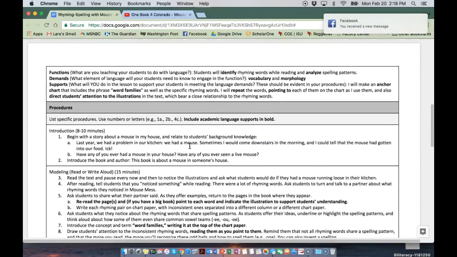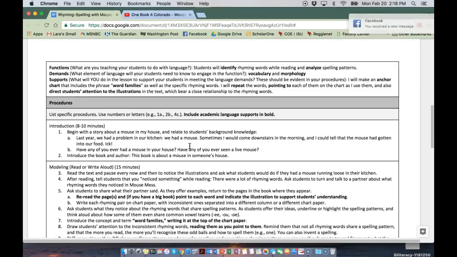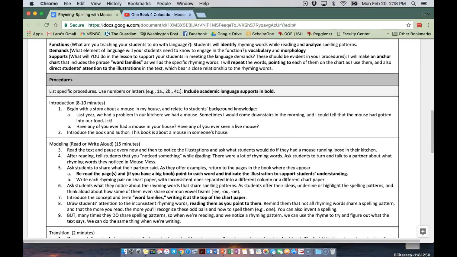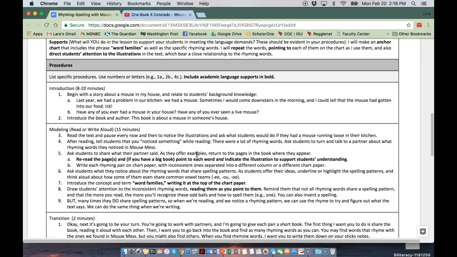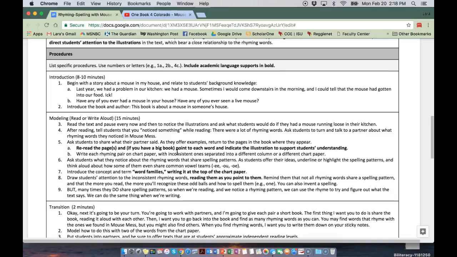In terms of the supports for instruction, you're going to see those in bold throughout my plan. I noticed that you guys organize your lessons pretty sensibly. You all had a lesson introduction, and you all had a lesson closing, so that all made sense. But I would like to see a little bit more thought and detail and focus go into your procedures.